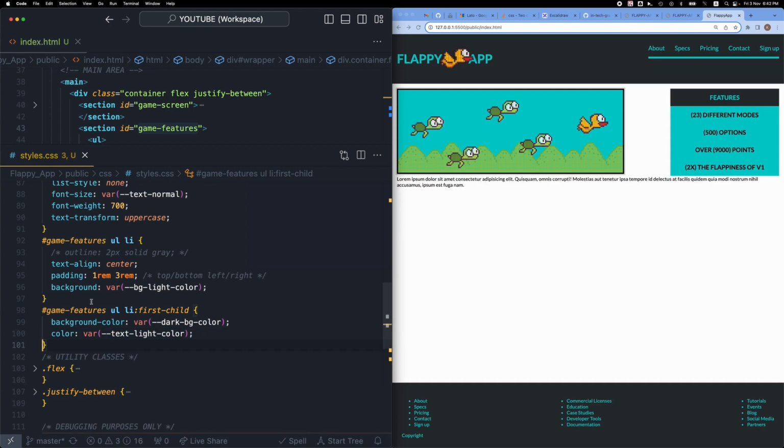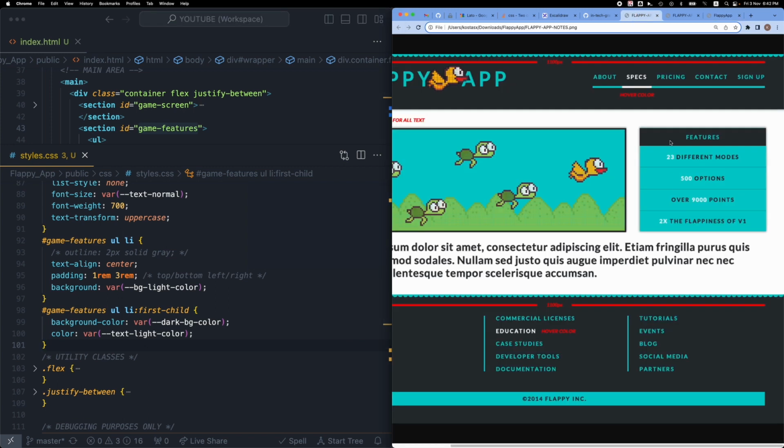Okay, so we're closer to our box that we see here. The only thing that's missing is this light gray border, so I can apply that. And of course there's a slight gray border at the bottom beneath each LI element, and then there's this white thing in the numbers inside here.